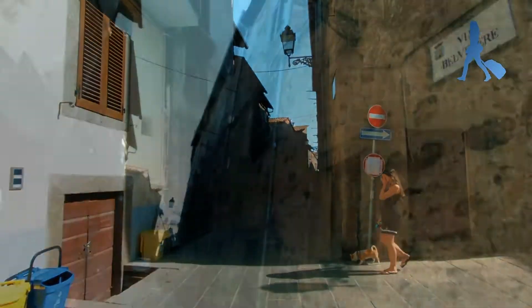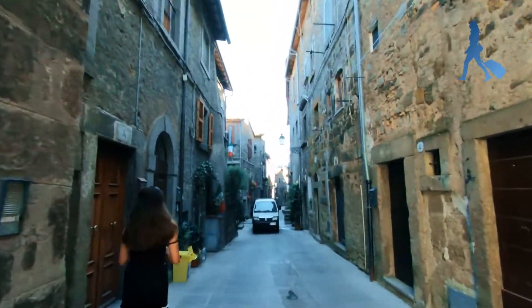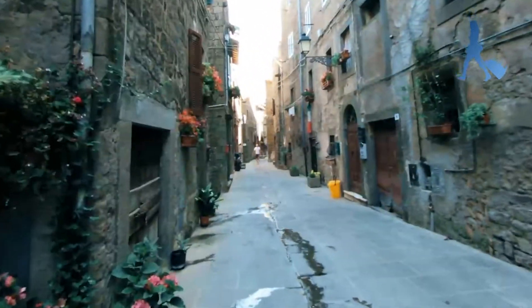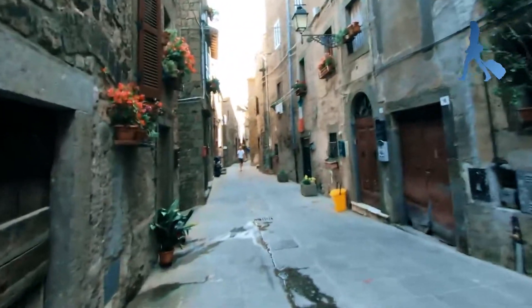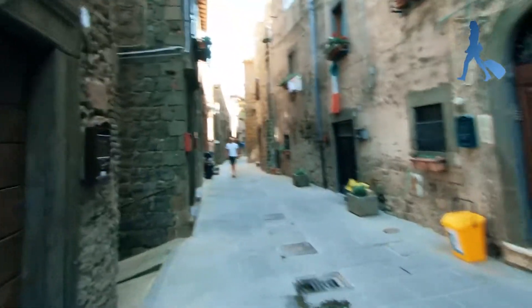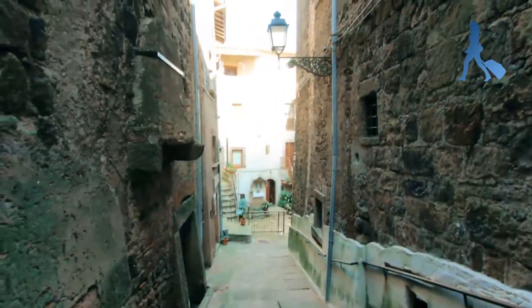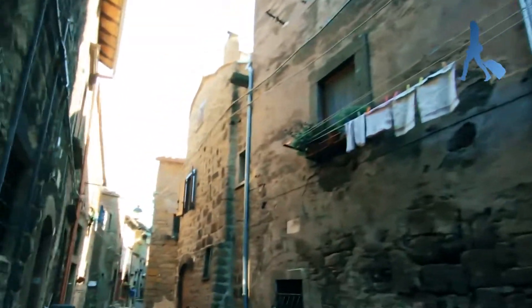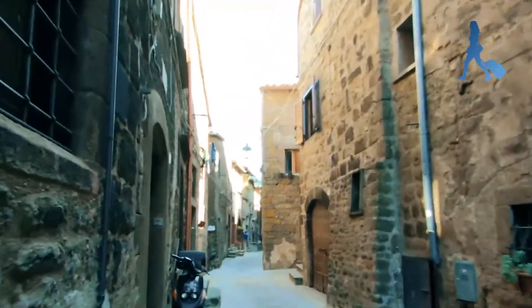Look at that — Via del Belvedere. Usually people don't get to know a village like this. It's tourism that is more internal, more visited by people who live in Italy. Are you enjoying this walk with me and discovering this village? Tell me in the comments. I would love to know if you are liking this village.